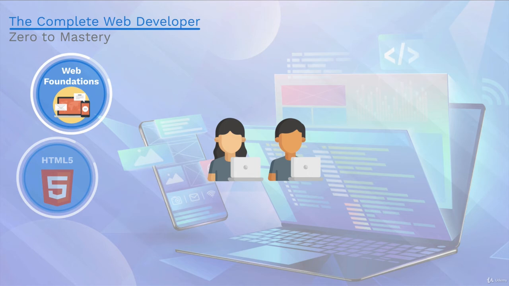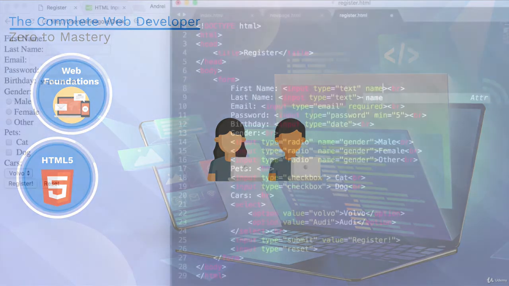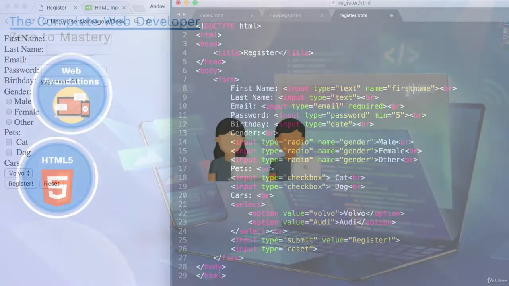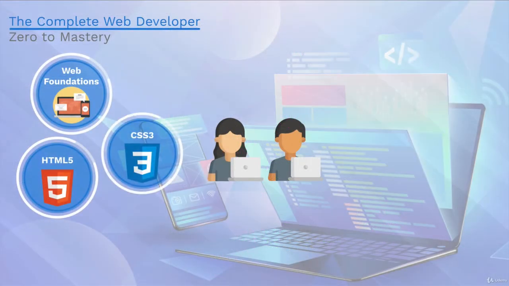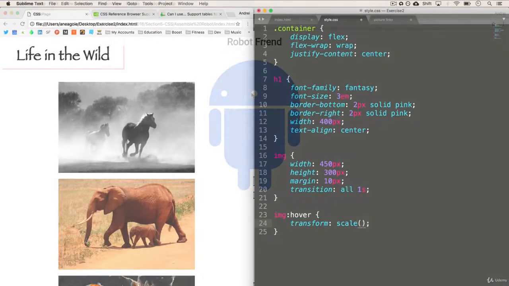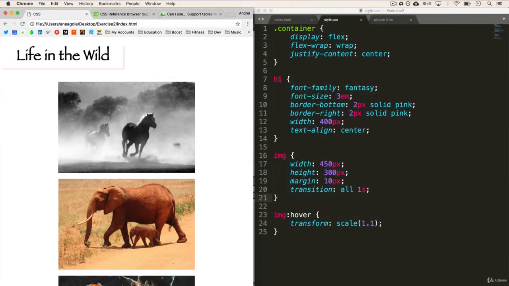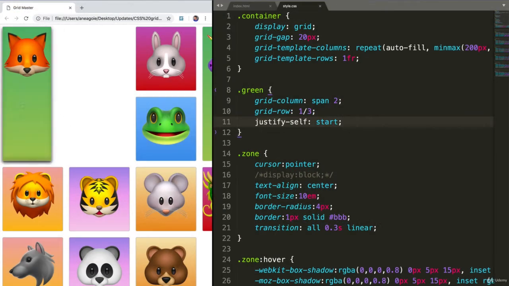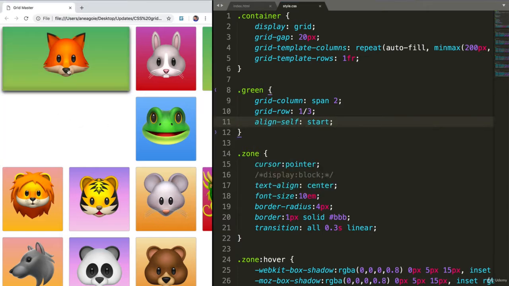And then we're going to learn HTML5, finally building our first website. We'll also get into some advanced HTML where we're going to build some complex forms and get you really, really good at this technology. We will then move into CSS, which allows us to style our websites and make them beautiful. Afterwards, we'll get into advanced CSS and using CSS3 features like transitions and gradients.